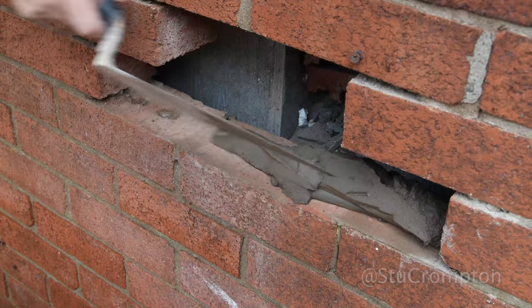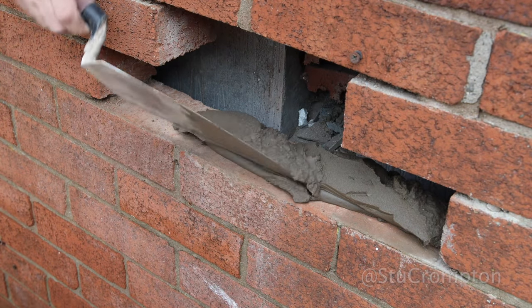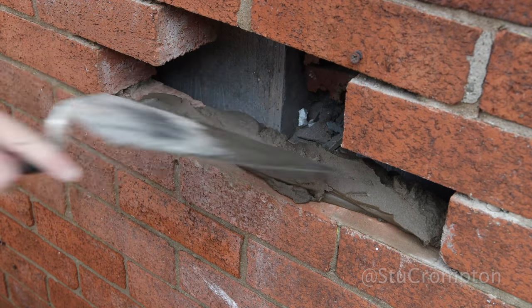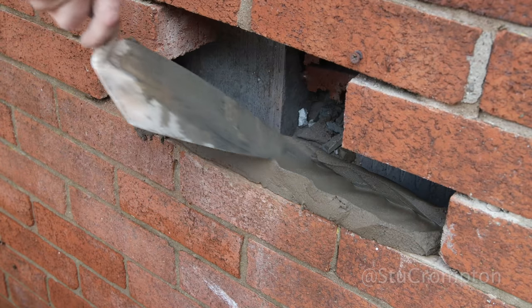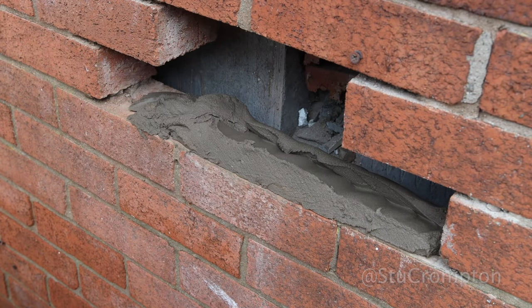Just take the curve, use it like a trowel. Somebody else said, why are you using a big trowel? It's so much easier, this smaller. This is virtually like a 10-inch trowel. No, a pointing trowel, Stu. No, they didn't mean a pointing trowel. Go on, there.